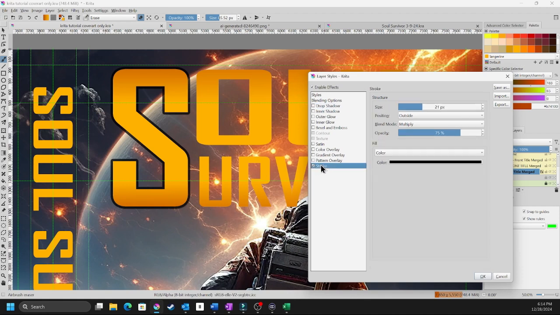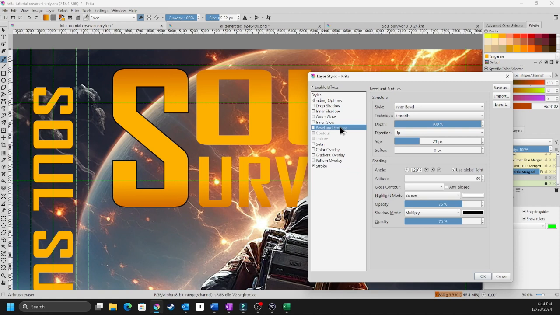All right, so let's go down here to the stroke. And it's really thick, so I'm going to make it really small. I'm going to do about 12 maybe. Make it a little bit smaller, maybe a 10. All right, that looks pretty good. I'm going to go down, and we can always change it. So I think that looks good. Now I'm going to do something cool. I'm going to do the bevel and the emboss, and I'm going to put a check on that.